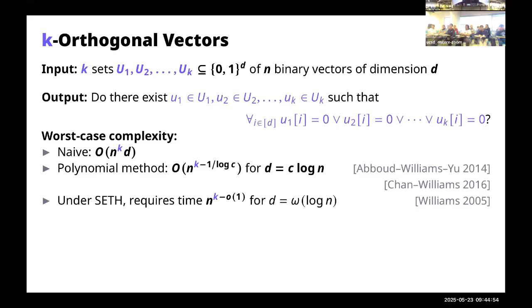And I think average case was not really studied, so I'm not sure. In worst case, you can easily reduce from KOV to 2OV: basically brute force k minus 2 coordinates and then do something on the remaining two. In average case, this argument doesn't work because the distributions change. So I don't think there is any black box reduction between average case KOV and 2OV. So probably nothing is known.